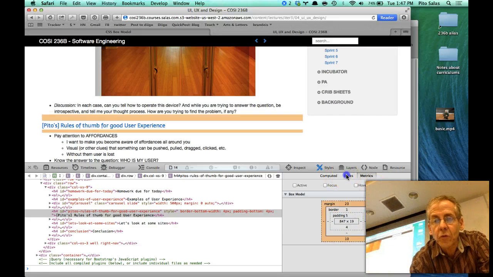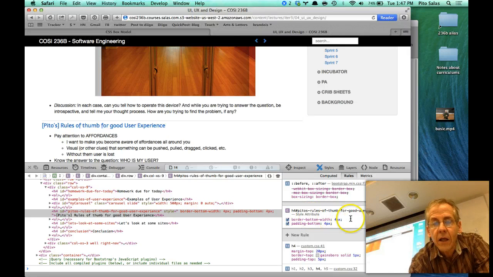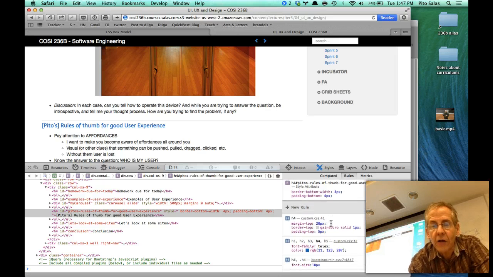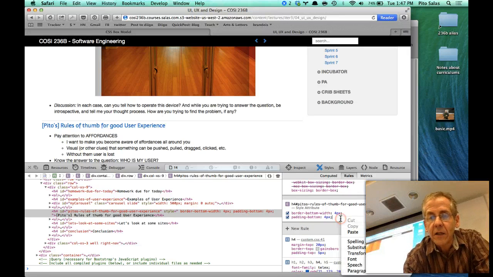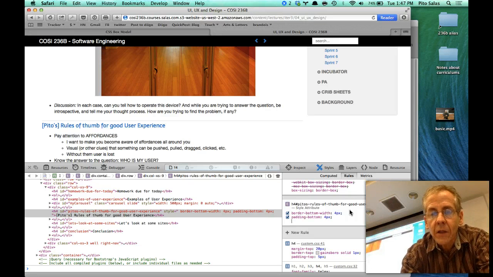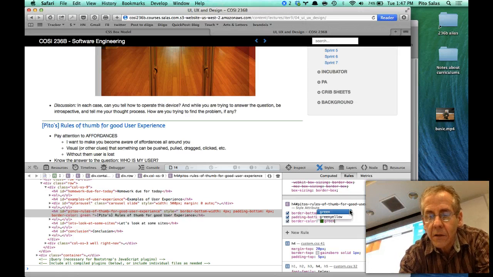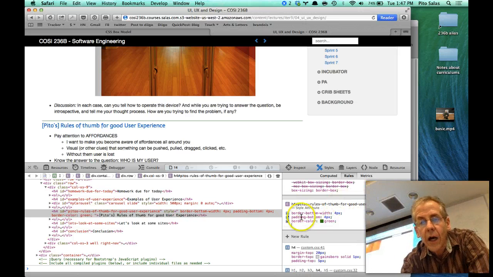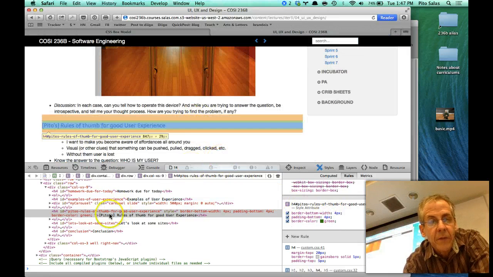And if I go back to the rules here, I'm looking at the same thing. Yes, on the padding, not on the border. So I have border bottom width is 4 pixels, padding bottom is 4, but I don't have the color for the border set. So I can just try to see if I can do it here. Can I add it here? Let's see. Border color green and border bottom width. I don't know why exactly it's not doing it.